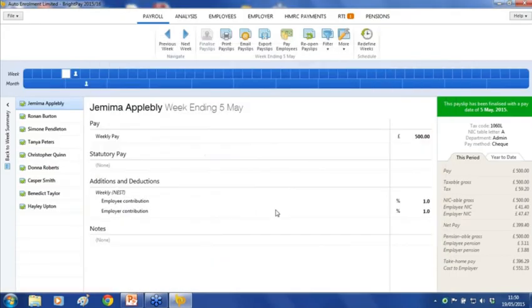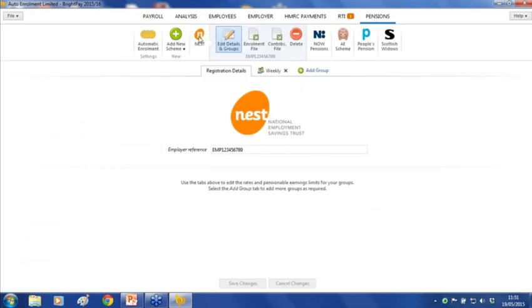Where we offer dedicated support for a pension provider, that means that we can also produce the contributions and, where necessary, the enrolment files for upload into the pension provider. So Nest, in this example, is one of our pension providers that we have dedicated support for. So if I were now to produce, first of all, the enrolment file, which is needed at the start, and also then the contributions file for upload, I do this by going into the pensions utility, and under Nest, I select the enrolment file option.